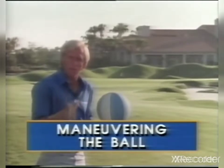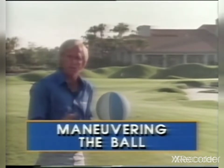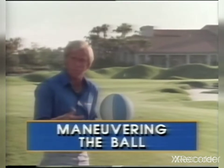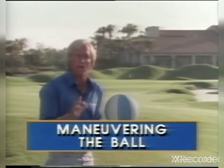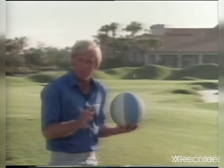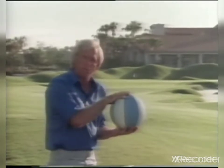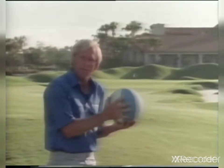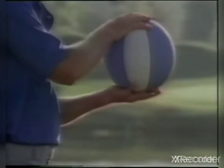The art of maneuvering the golf ball. Remember, if you hook the ball into the trees, you can hook it out. If you slice it in the trees, you can slice it out as well. So no matter where you are on the golf course, you can get yourself out of trouble just by learning the art of maneuvering the golf ball. Now to maneuver the golf ball, you have to be able to spin it. What we're going to do here is demonstrate with a basketball — two different colors — to show you the spin on a left-to-right shot or a right-to-left shot.